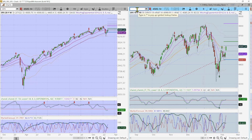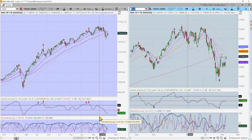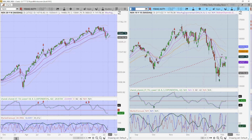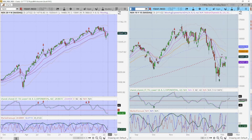Well, let's go ahead and look at NDX, NASDAQ. I like to trade the Qs. As you can see, right up against the 200-day moving average. Have not broken out yet, but it looks as if, like the S&P, the momentum indicators on the weekly chart are starting to turn around. I recognize that we can't totally call the week, even though it's Wednesday, until close of business on Friday. But it looks like they're wanting to turn around. At the same time, we have the daily momentum indicators cutting back up through the zero line. That's always a positive sign.